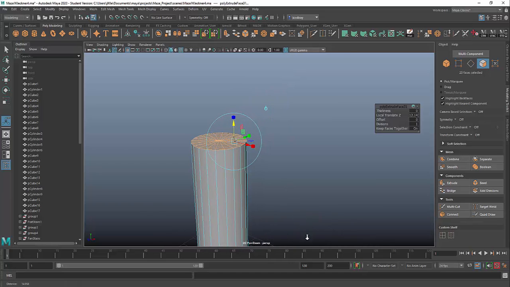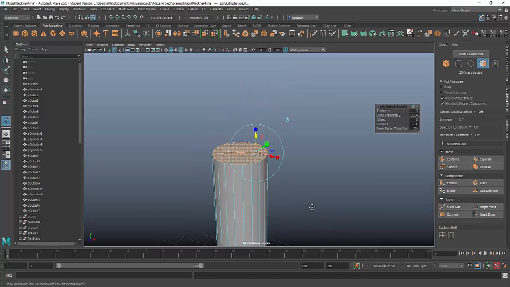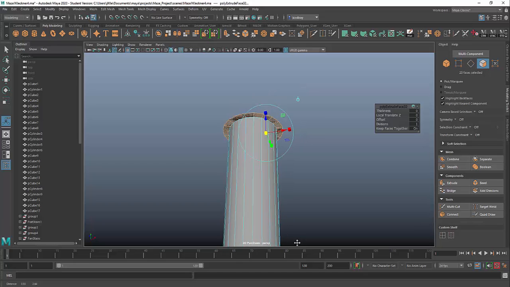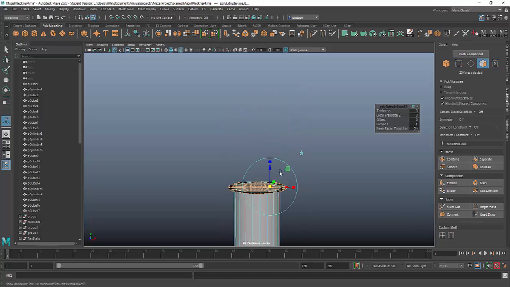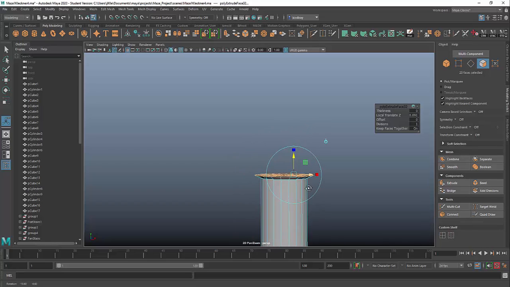And I could give this a top if I want to. If I want to, I hit Control E again. This time I'm going to click on the blue cube, and then I'm going to click on this cube here again. Instead of scaling to the left, which would create an inset inside again, I'm going to go to the right and scale out a little bit. And you can see what's happening here. I'm creating a lip around there. And I'm going to grab the blue arrow and pull up a little bit. Right? So you can see here I'm creating like a bevel.